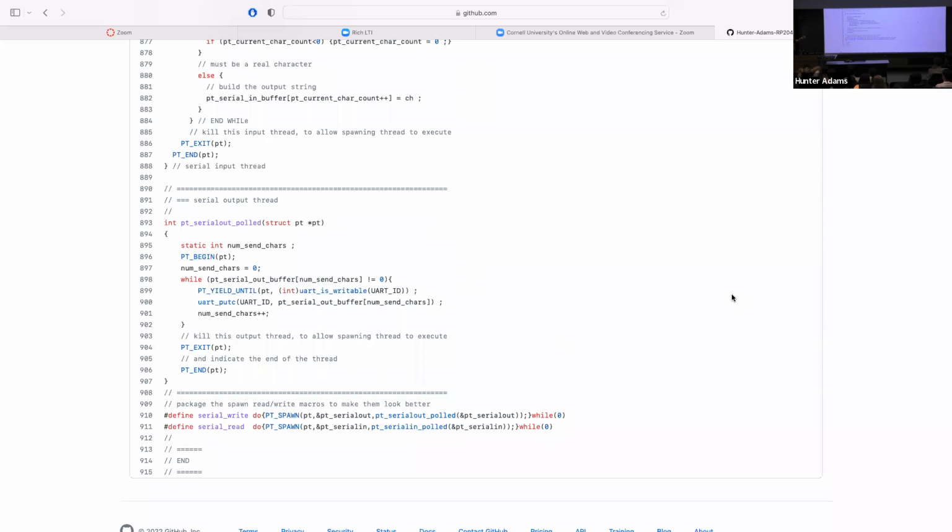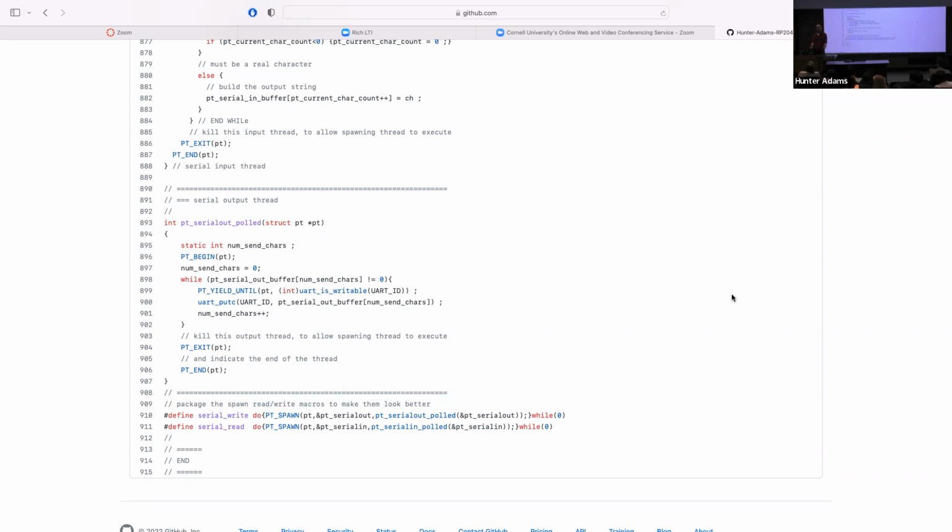Unless you change anything, all of the threads will have the same priority. So what will happen is we put a character in, yield. As soon as that character is finished, this condition is satisfied, and this thread will indicate to the scheduler, I'm ready to run again. It won't actually get to run again until the scheduler gets back to that thread and asks it. So suppose that you called serial write, you wrote one character, you yielded, and then some other thread ran that retained control of the CPU for a second, then you wouldn't see the next character get written for a second.